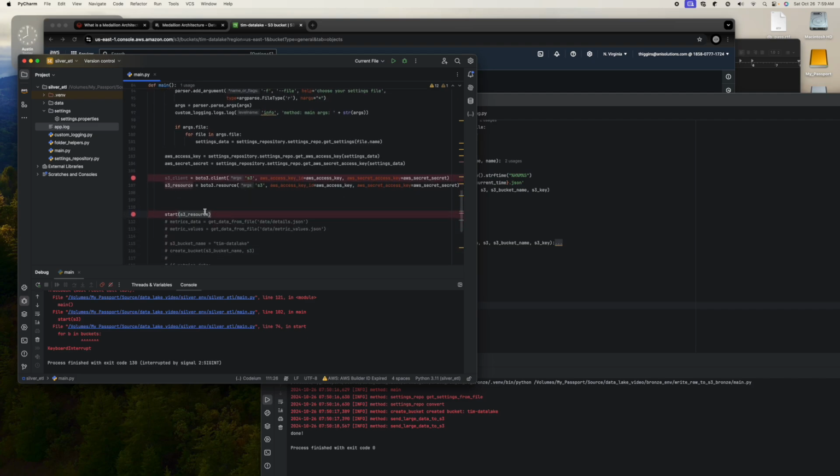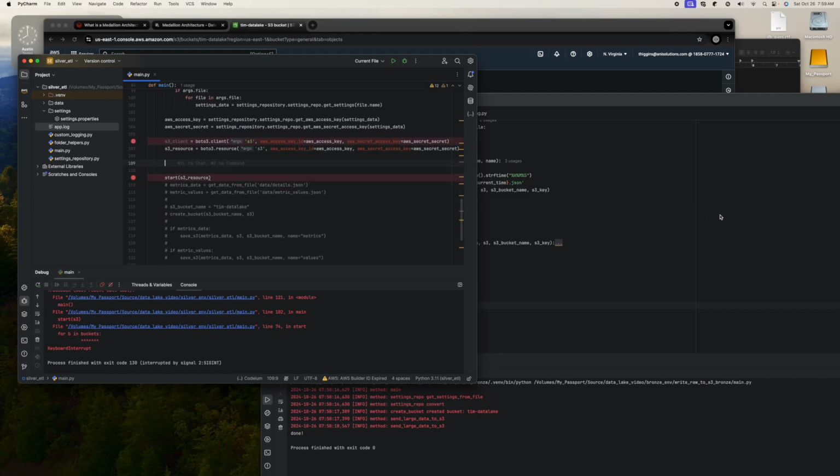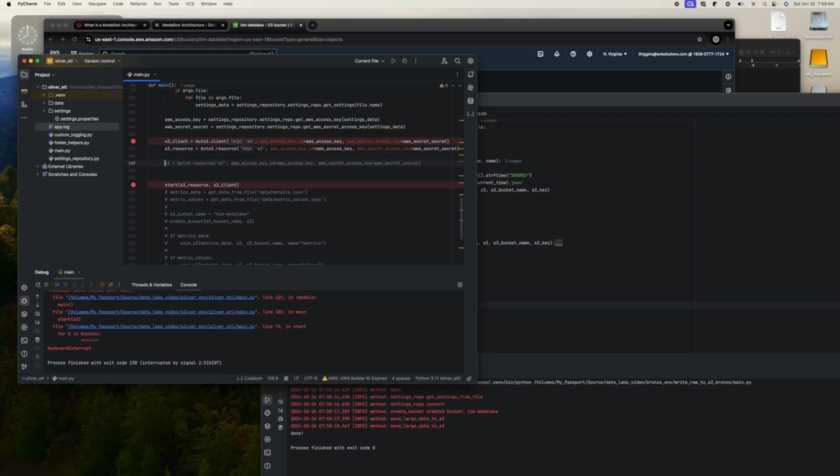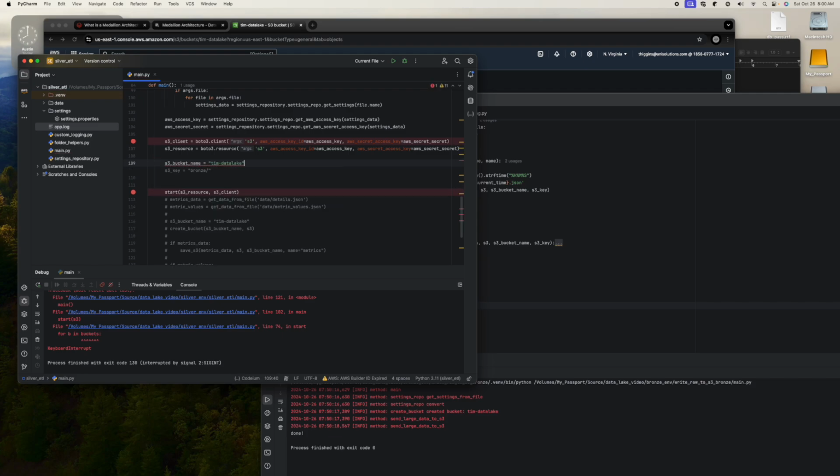But I want to use it in my main, because then I would pass it to whatever the method needed. And the truth is we're probably going to pass both because our start is going to do more than one thing. So we'll just pass both of them in there, and then we're probably going to need to pass in our bucket name. So let's create an S3, if I can type this morning, which I can't. Again, I've got to figure out a way to make my mic a little bit better. I do like that, because we're going to need those.